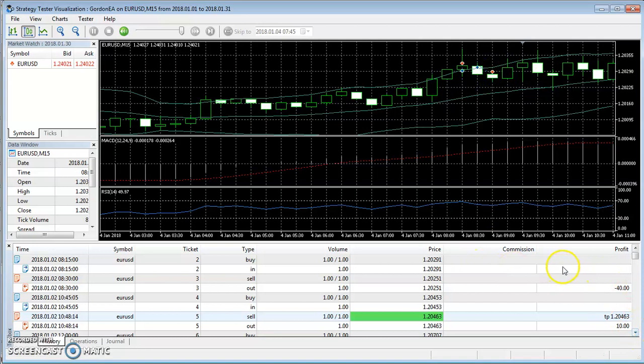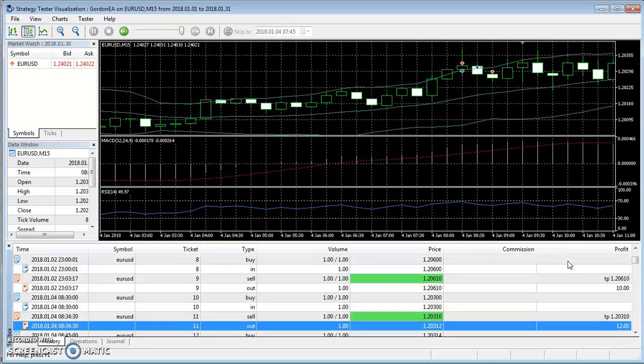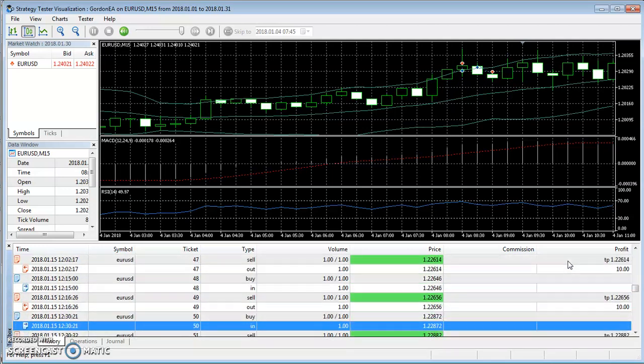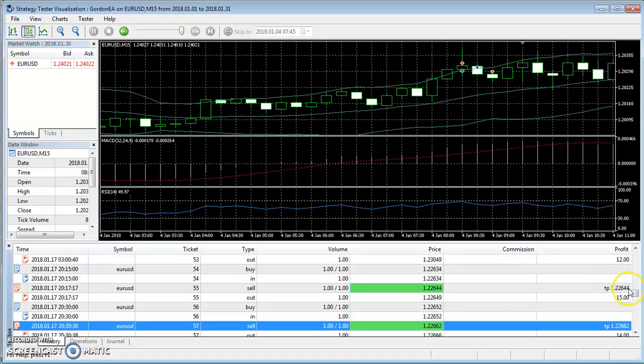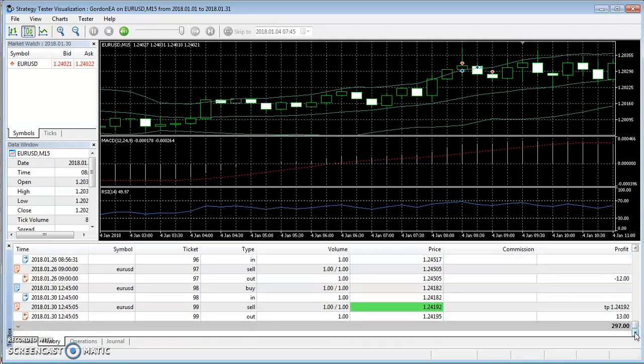And so let's examine really quick the other trades. So here it took a stop loss, took profit here, took profit here, took profit there, took profit there, stop loss, took profit, stop loss, took profit, took profit, took profit, took profit, profit, stop loss, profit, let's see, profit, all profits, and stop loss, profit.